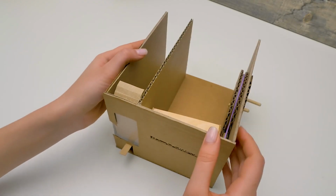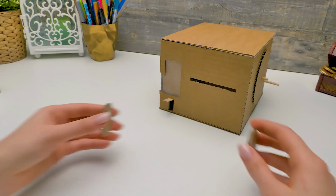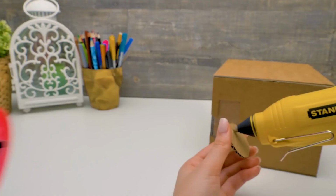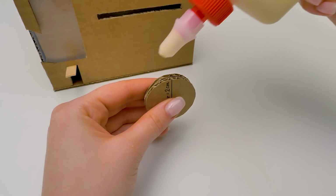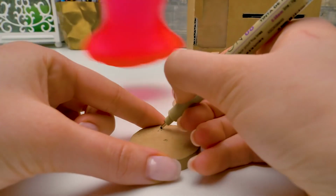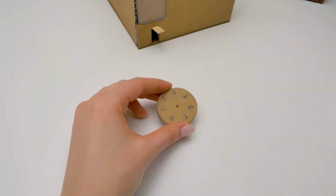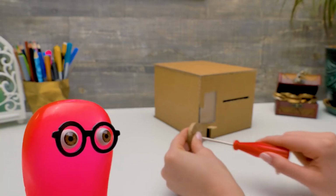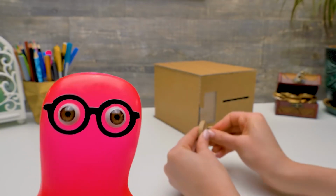Well, you asked me for an unusual one for coins and cash, so nothing's weird here. However, I might surprise you now. Sam, remember when you wanted to be a spy? Oh, sure. Why are you asking me about it now? Because we'll make a spy combination lock. Wow! And it'll even have a code? Of course! Not a hard one. Really easy to remember. Phew! I already thought I would have to carry around a paper with the password.